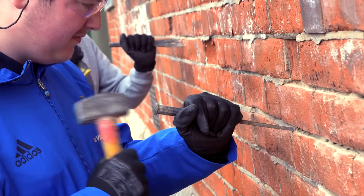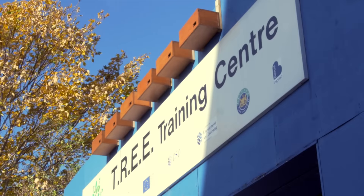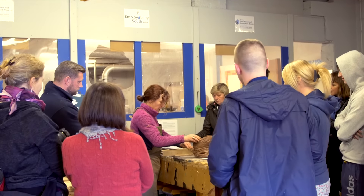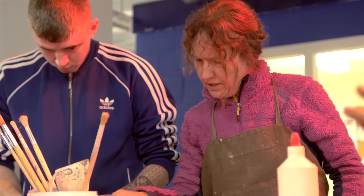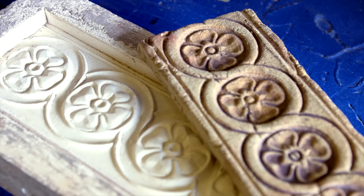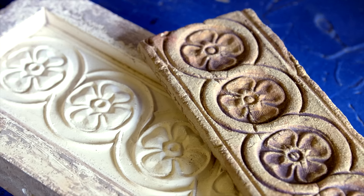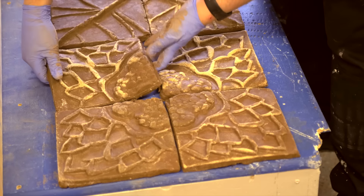They have the hands-on approach and they're not one bit scared to get stuck in and do a bit of work. I'd say a lot of these guys wouldn't have been around whenever those skills were being used to develop and mould bricks. So it gives them a good insight, and I think it's good for them to know how it was made — and even better for them to have a hands-on dig. I think it sort of revives a lot of skills that have been lost to history.